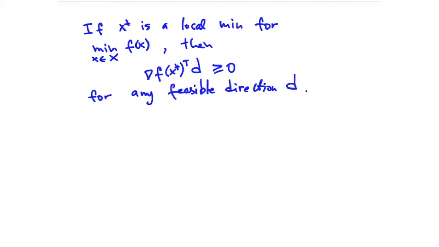So let's try to understand this result a little better, and let's consider different cases here, okay? So let's say this is our set X. We are illustrating things on an example with two variables so that we can illustrate things on a plane. And consider the case when x star is some interior point. So what is an interior point? This is a point that belongs to the set together with some ball around it. So there is some small radius ball around x star such that this ball is completely within the set X.